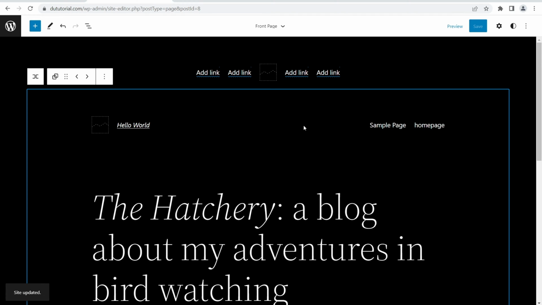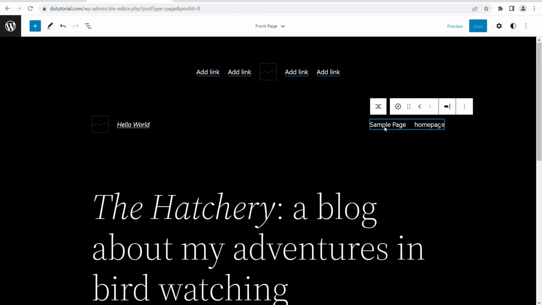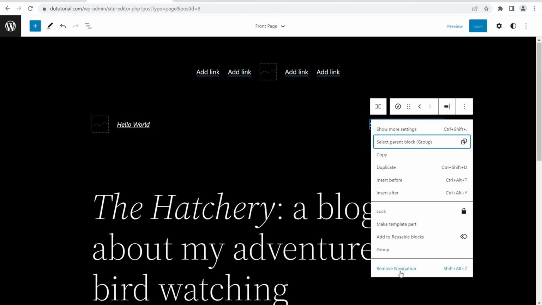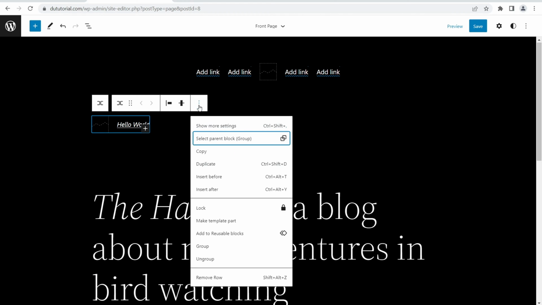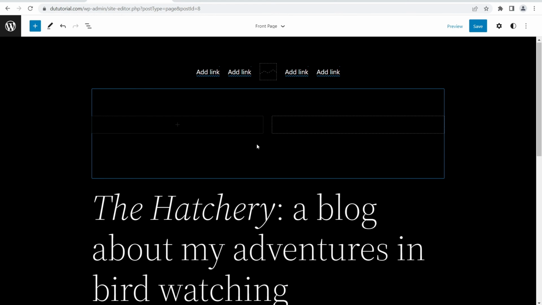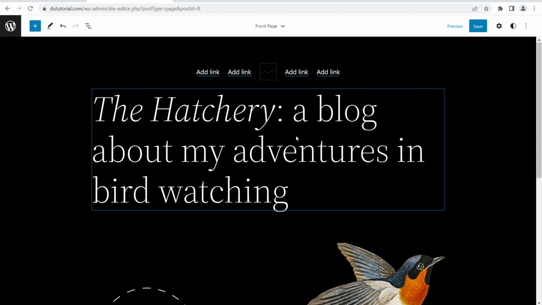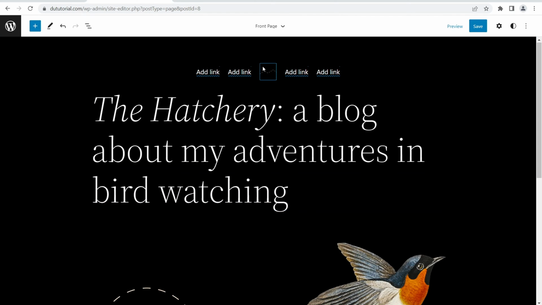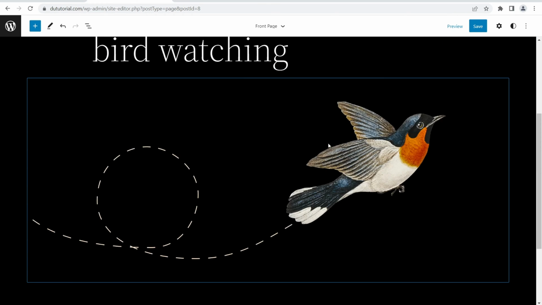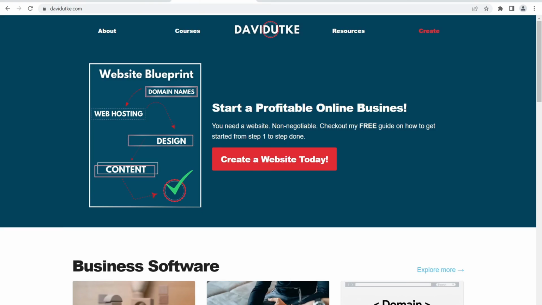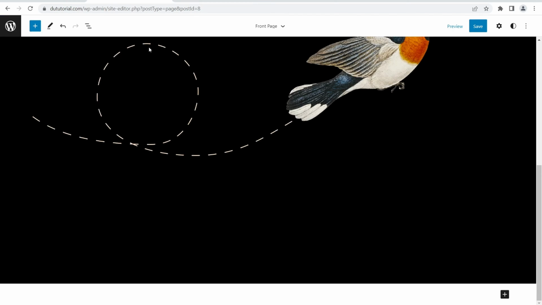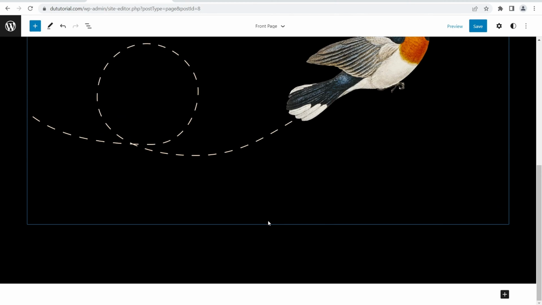All right, so right over here, we can edit and adjust these things. So what we really want to do is just remove navigation, click on that, remove row, and there you go. Click on this and remove row right there. Everything moves up. So we got our logo right there that we can upload, menu, text right there, a nice image right here we can get rid of. But again, we're going to be adjusting and making it into this. But this is a nice basic template to get started with.